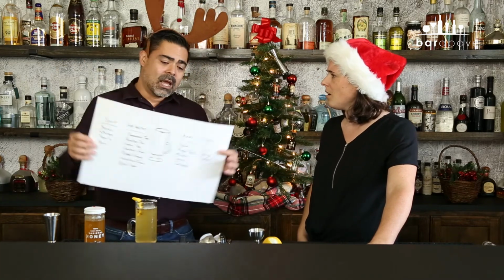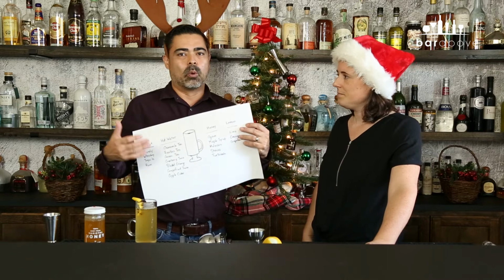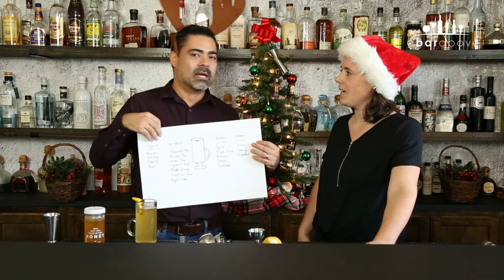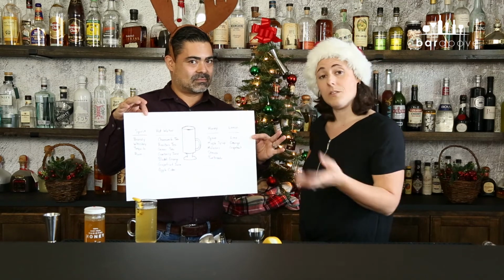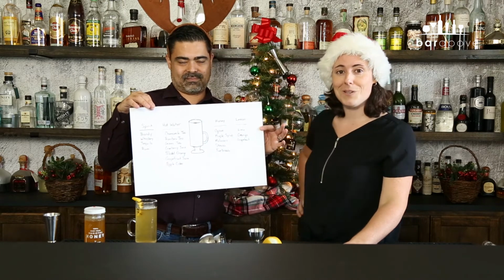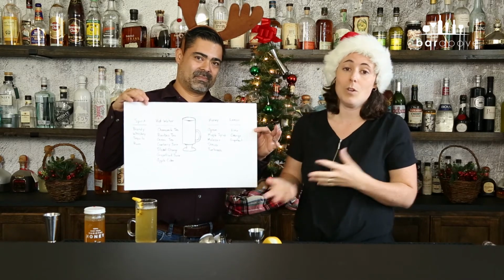But again, what would you name this cocktail family? What's this one called? I would just probably call it a toddy because that's the most common drink. But basically you're just stepping away one level up and putting everything into broad categories, if you will, for the drink. And you can do this to pretty much any cocktail. If you like this idea, we can start trying to incorporate this into our future cocktail videos as well. Start adding in the cocktail family to each of them so you can back it out of the recipe and see the genre, and then you can play with that in terms of making something with what you happen to have on hand.